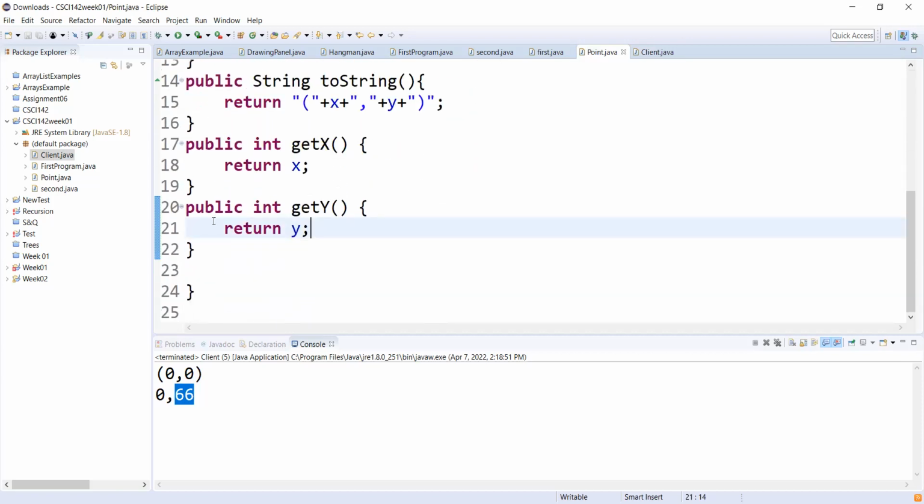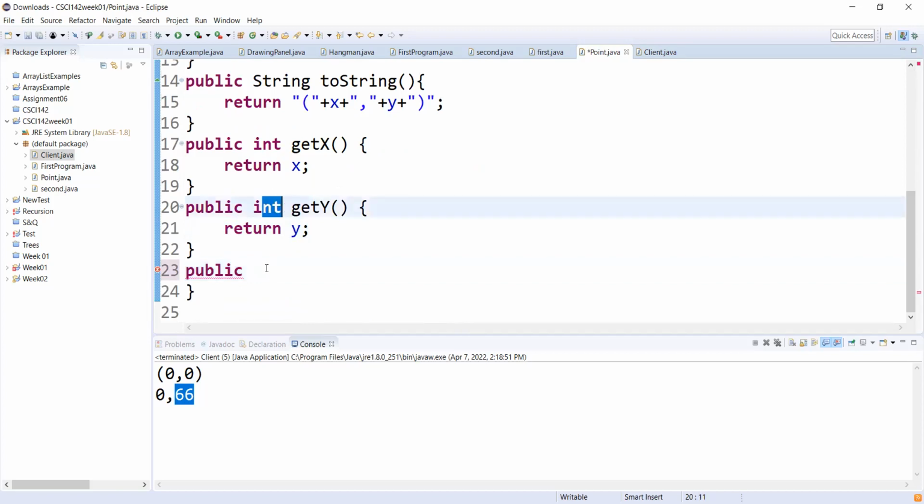But if I want, okay, I'm like, okay, you can assign value only for x. So I will write the setter method. As I am changing the values, I'm not returning anything. I will not write the return data type. It will be void. But as I am changing the value, to change a value, I need a new value.